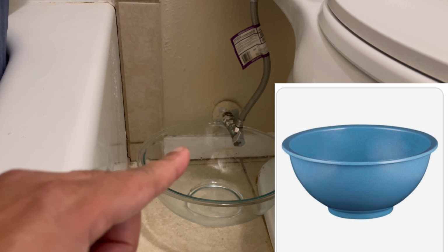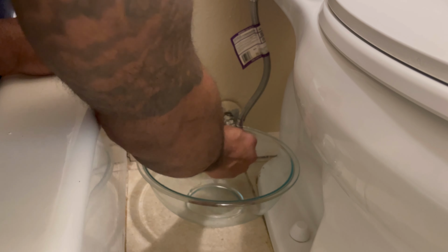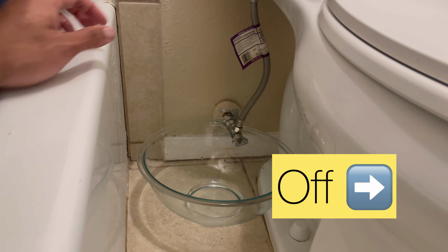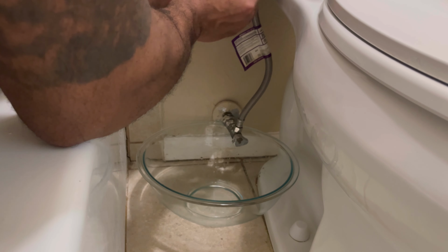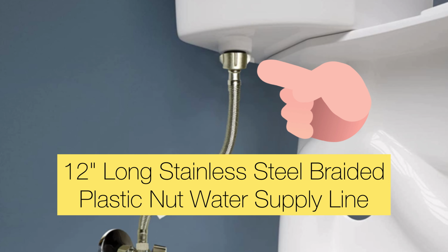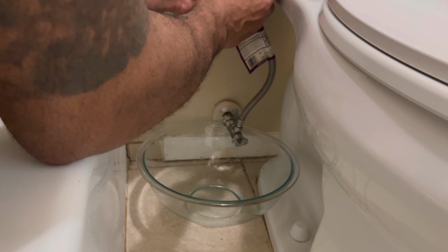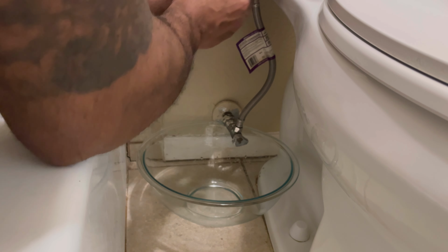This is where you put your bowl down, as close under the area as possible. I'm turning it off so that as I loosen this, the water won't fall. For my toilet, I have a hard plastic washer or nut, and that's what I'm loosening. You can loosen it with your hands in most cases. It shouldn't be that tight.